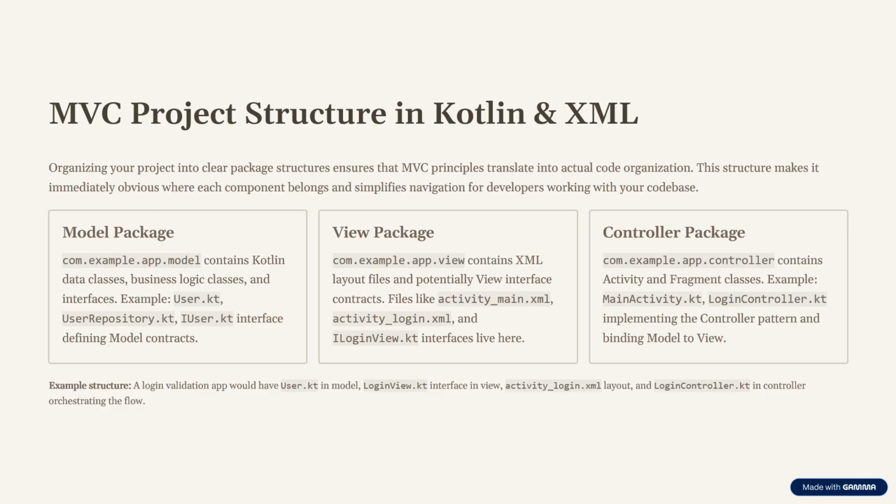And then we have the view package, which contains XML layout files and potentially view interfaces, such as activity_main, activity_login.xml, and ILoginView.kt interfaces live here. And then we have the controller package, which contains classes such as MainActivity.kt, LoginController.kt, etc. So this is the MVC structure in Kotlin and XML.